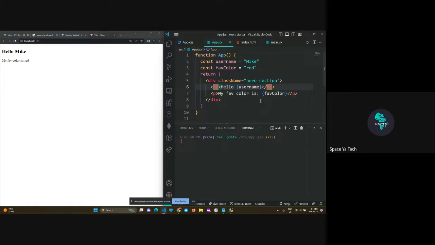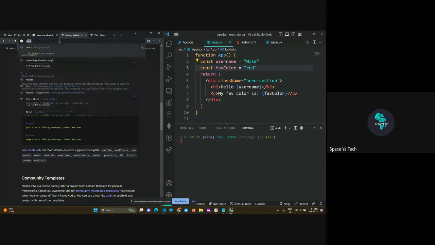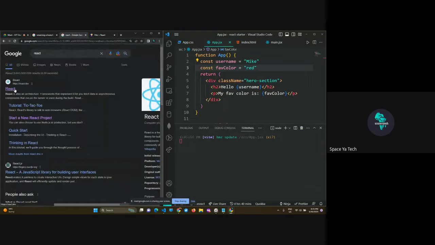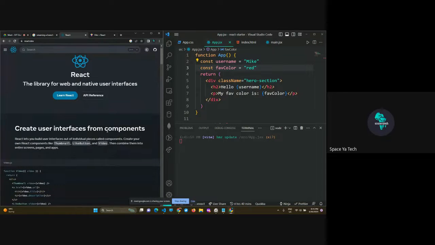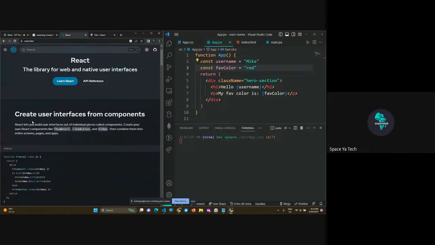Okay. So now in terms of basics, before we even get into state and setting state, and why we need things like state management, the other thing you will hear a lot when developing in React is components. If you go back to the React website, they do talk about components. So here it is. This definition allows us to create user interfaces from components. So the question is, what is a component? A component is a piece of the user interface.